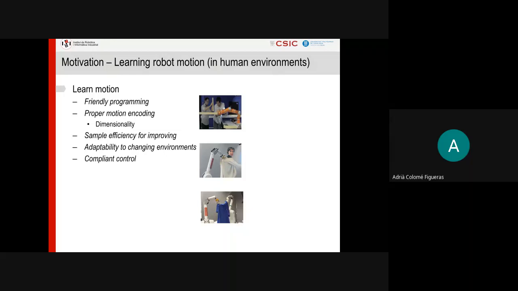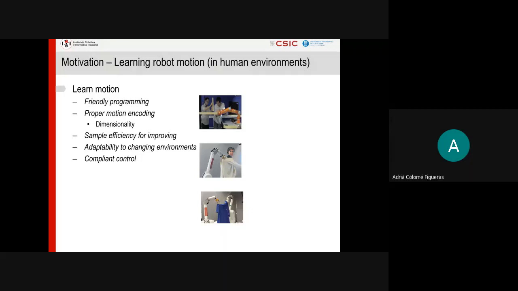But again, we are talking about robots in human environments, so this entails things like safety control, because robots are very strong, rigid, and metallic, and if they hit a person or hit something, they can break it, they can hurt them, or anything.